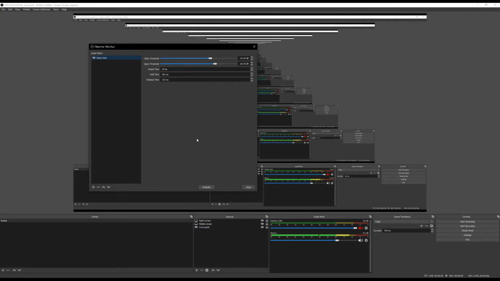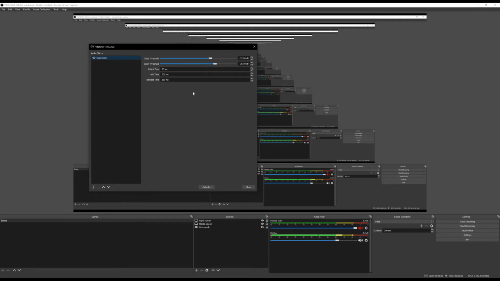It will be completely quiet in my room, even though it is not completely quiet. I have some fans going, and then I have my computer that's obviously loud, but it's loud enough that you can hear a small hum to it. But I'm going to shut up now, and you're going to see this bar go to nothing. All right, and that means that nothing's been picked up, and this threshold here is going to close, and it's going to stay closed until there's an open threshold or something loud enough at around negative 26 decibels to open it back up and start picking up everything.